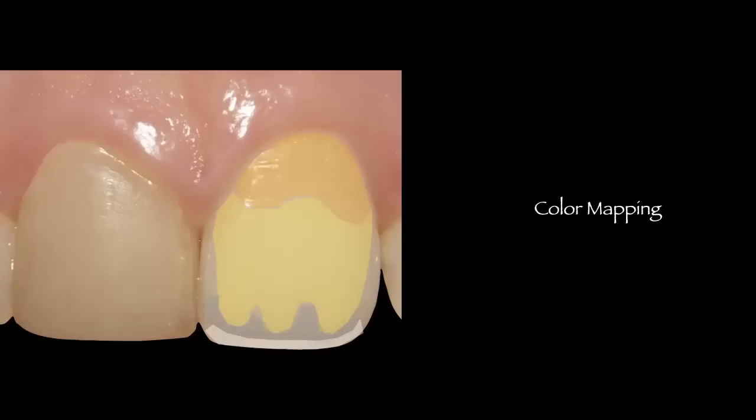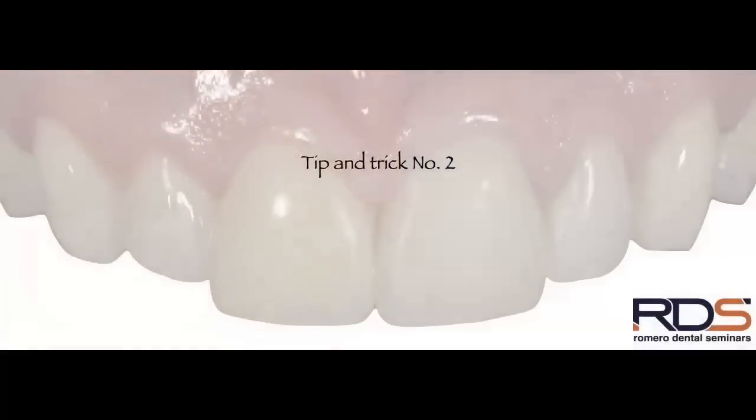And finally, I'm going to add that little white opaque line at the incisal third to recreate the halo that the patient presented with. So again, what the color mapping does for you is just helps you identify these areas of greater or lesser saturation, the areas of translucency, the areas of white opacity. So that will help you map and strategize your resin composite layering technique, because now you understand that layering is all about combining these different shades so that you can achieve an ideal final result. And I'll walk you through that process.